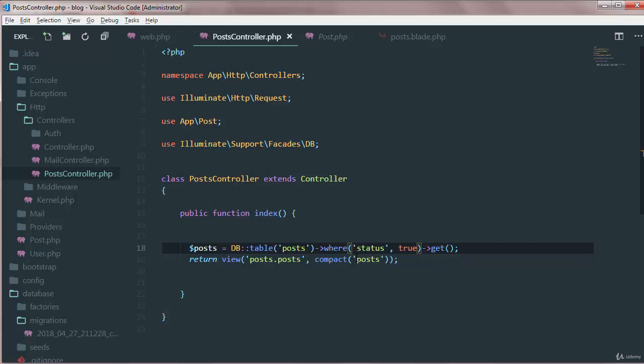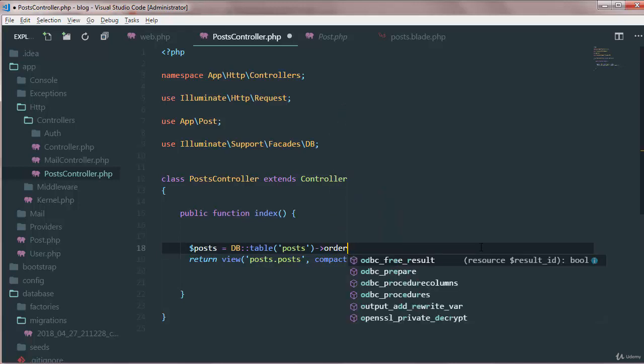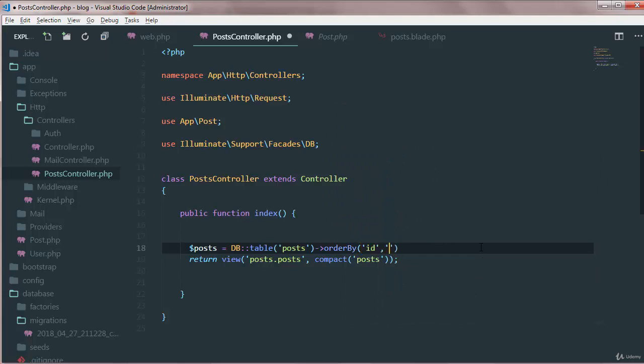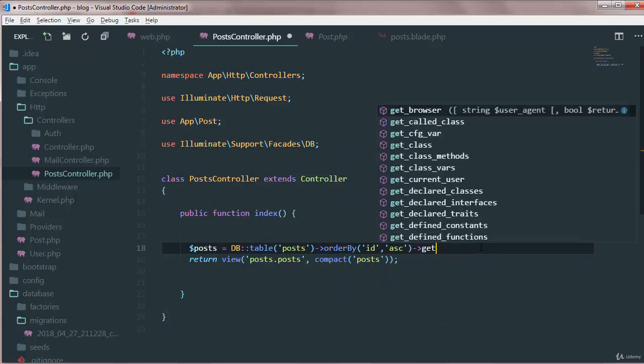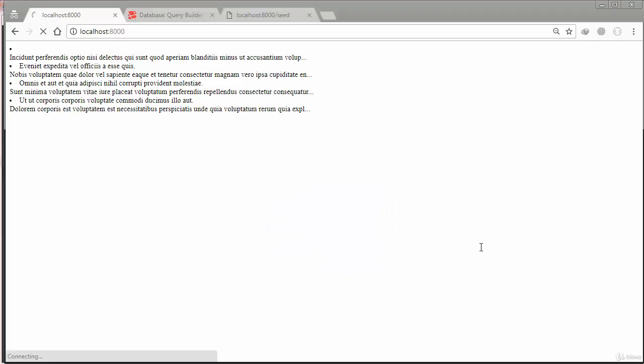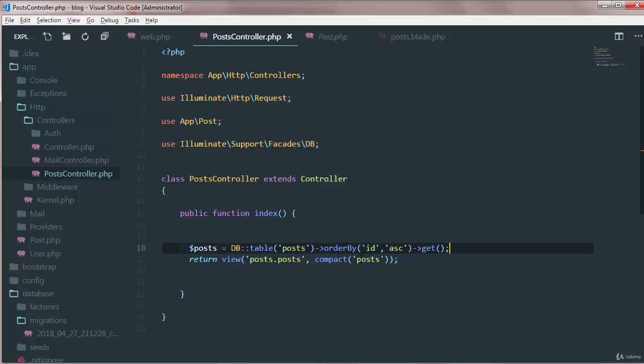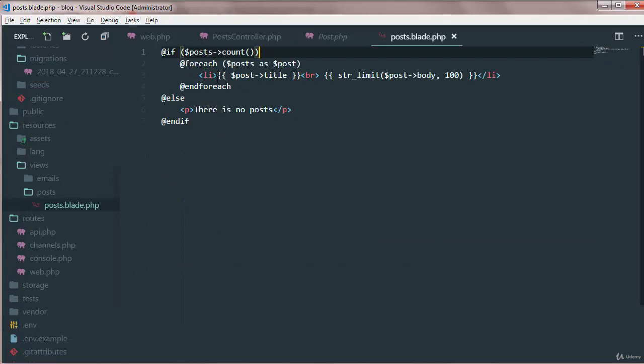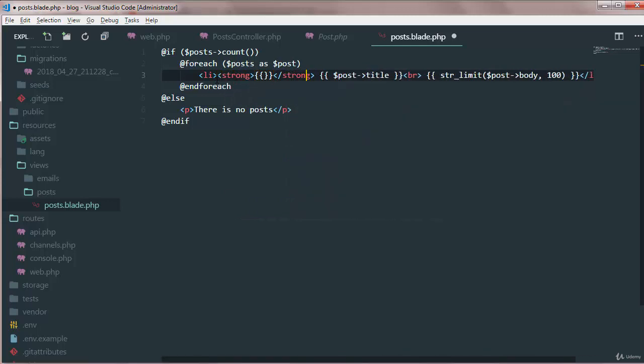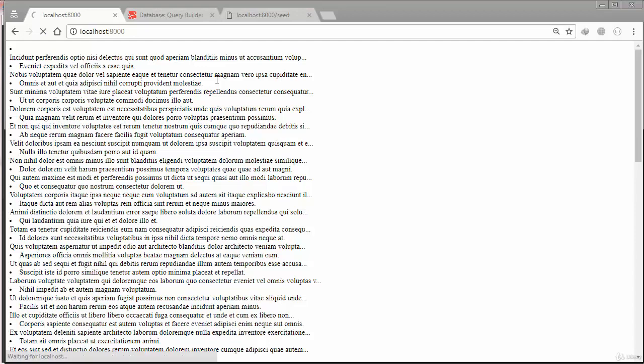Again, we have a lot of functionalities. We can add, for example, order by id, ascending order, and then get them. If we go back and reload the page, there it is. And if I want to show the id here, for example with strong tag, and then the post id, okay, there it is.